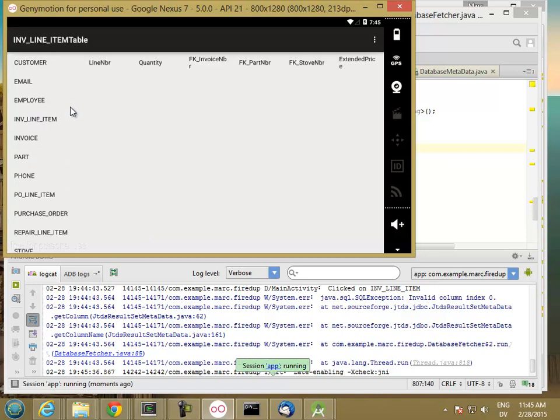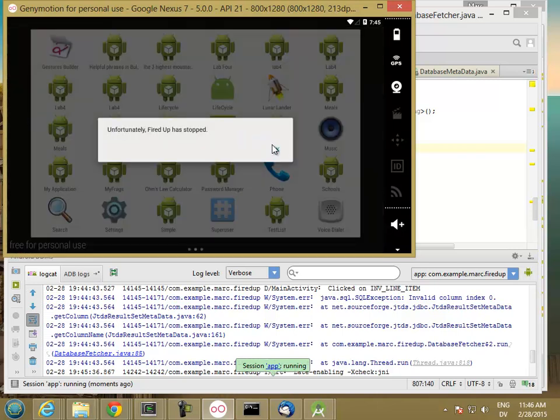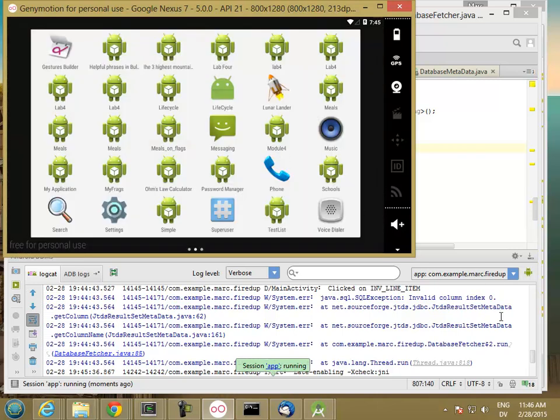Oh, there we go. Alright, so line number, quantity, invoice number. Customer should start with customer ID. Got a little problem.